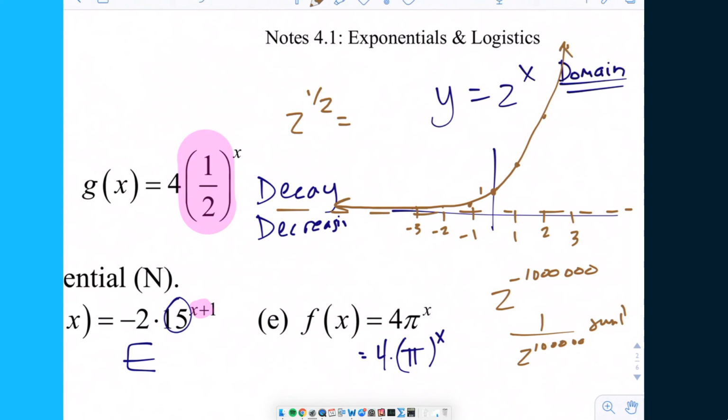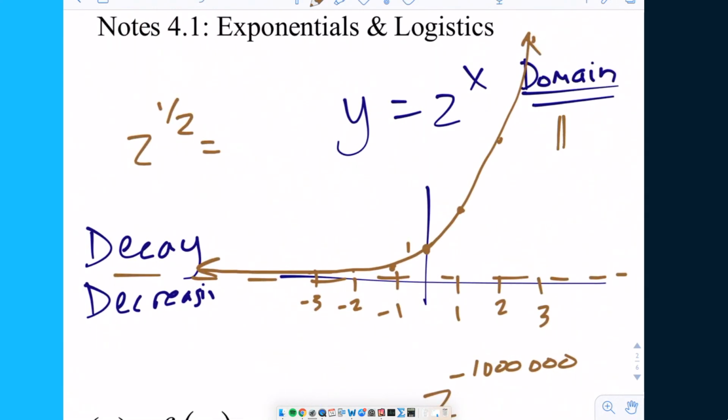So are there any restrictions to the domain of an exponential function? Nope. The domain of any and all exponential functions is going to be just like polynomials. They're defined for all real numbers. Now notice the range is going to be different. The range in this case is bounded below by 0. The range is everything strictly greater than 0. But the domain is all real numbers. And that's true for every exponential growth or decay function.